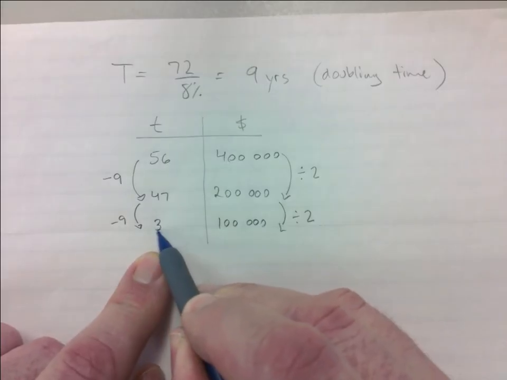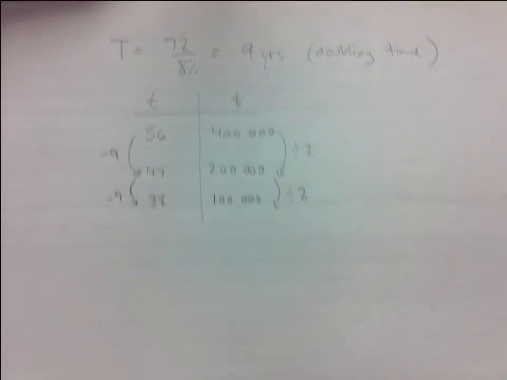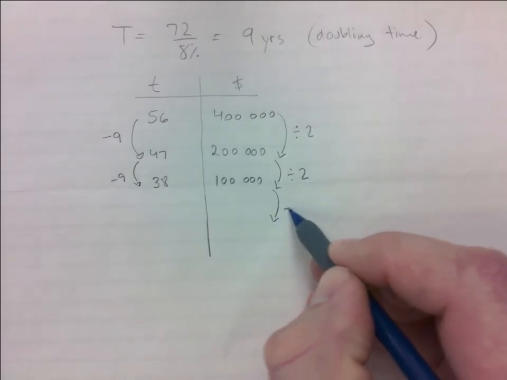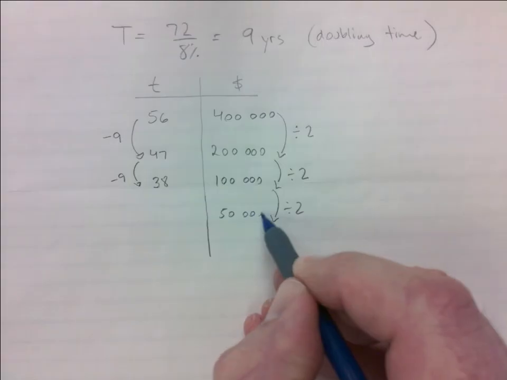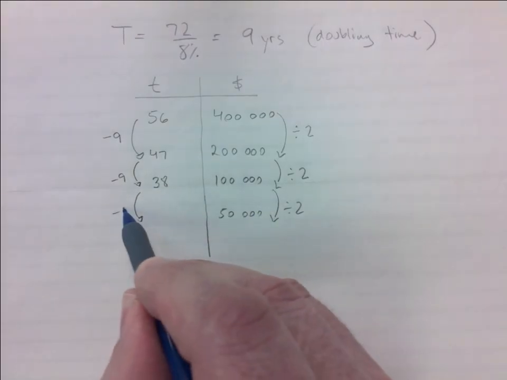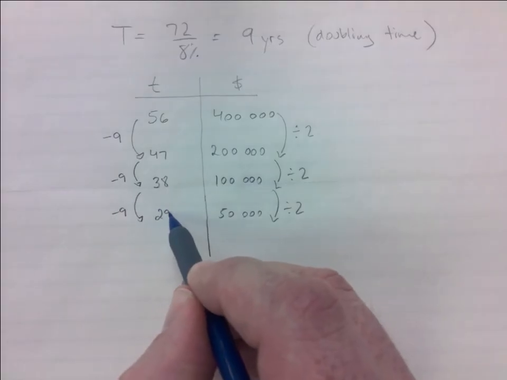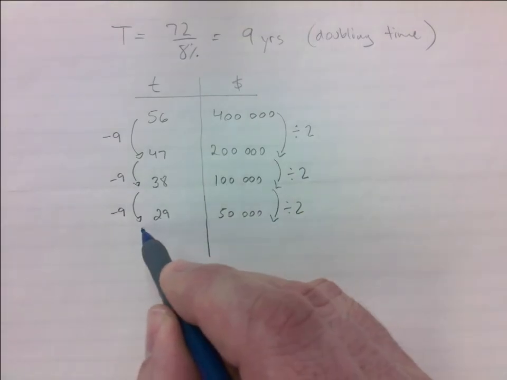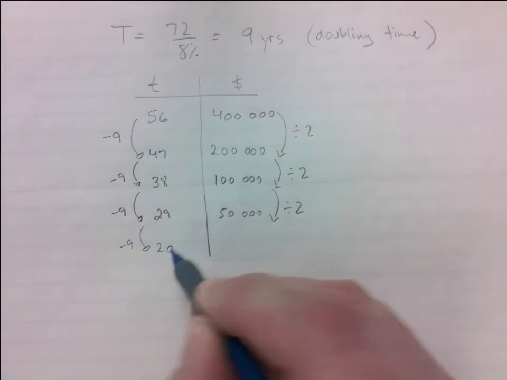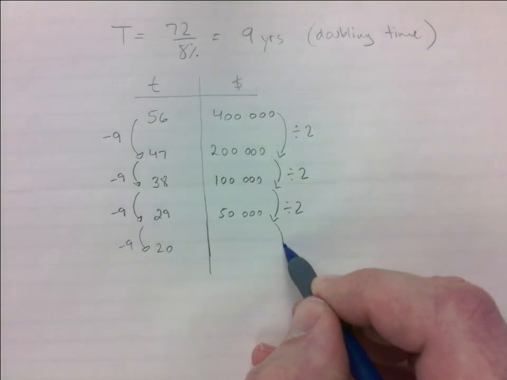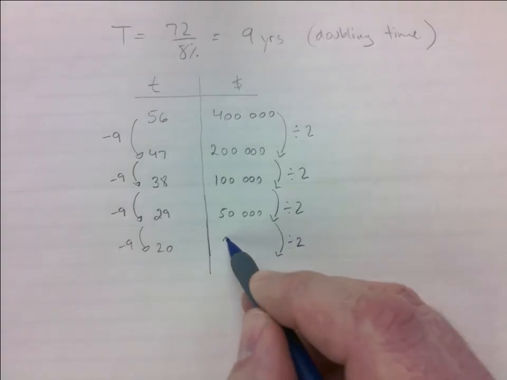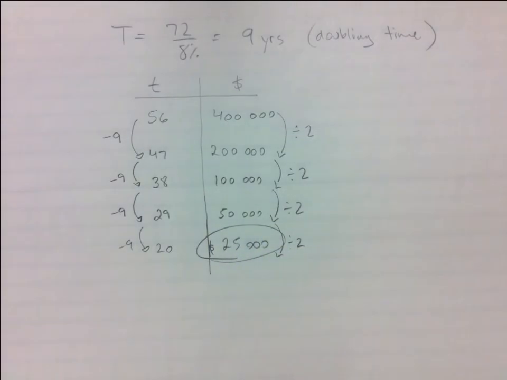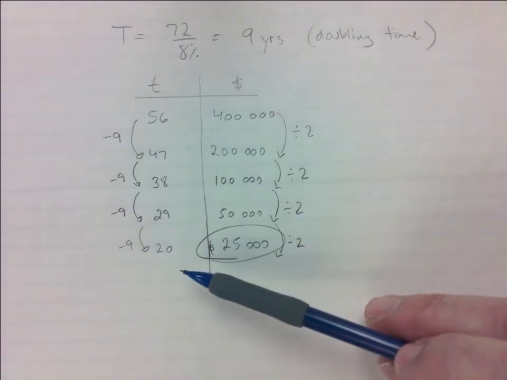So this is 38 years. So at that point, Marty's 38, has 100,000. We got to keep going, right? Another half, you half it again, you're at 50,000. You got to take away a doubling time. That gets me to 29. We're almost there, right? I'm 29, so take away another 9 years, you get to 20. And what do you need to do on this side? You need to divide by 2 to get to 25,000. Okay, so that is the answer. Marty had 25,000 at the age of 20.